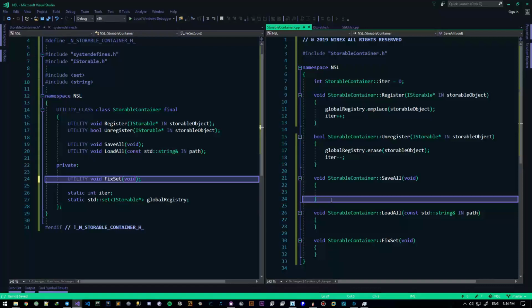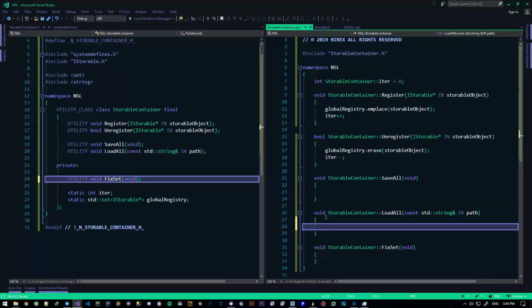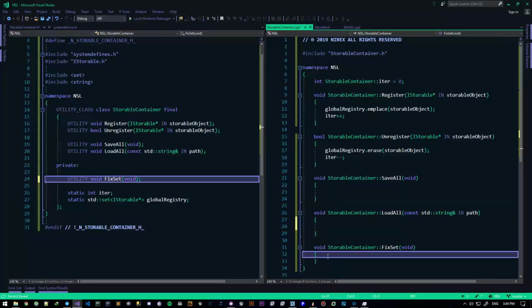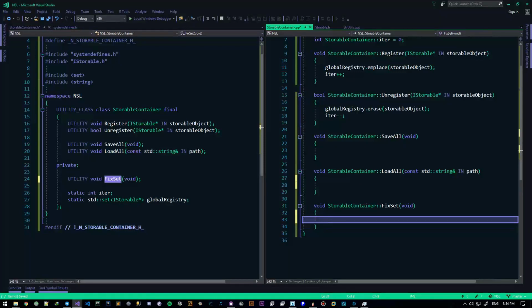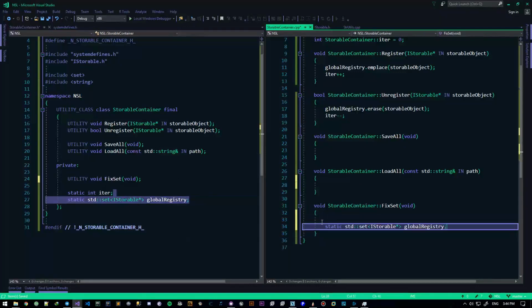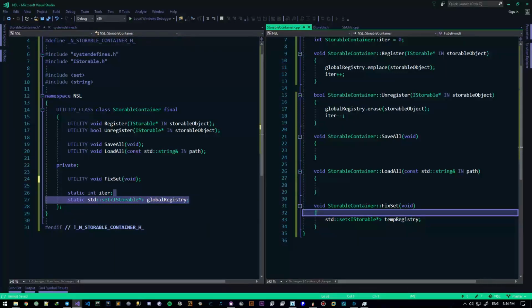I don't think... Well, we're still going to do it. If there's an issue, we'll just fix that issue later on. So I need another set called temp registry. Alright, this is going to be a temporary registry.